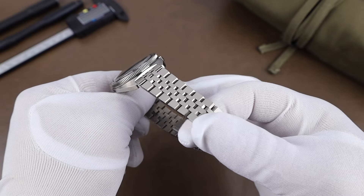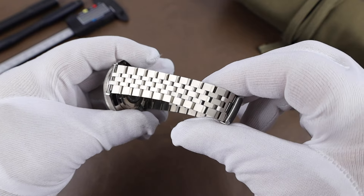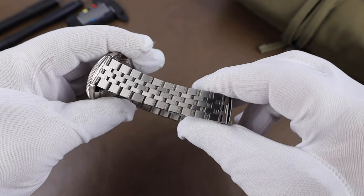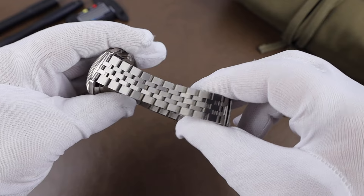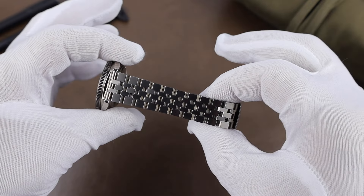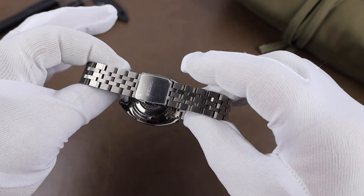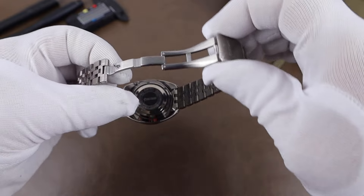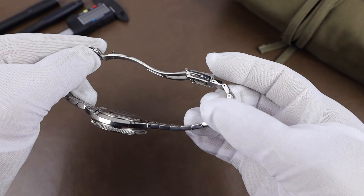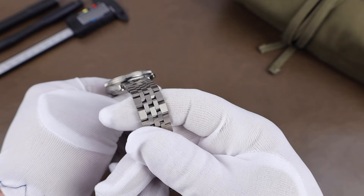The bracelet for me is probably the biggest weakness with the watch. It feels a whole lot like a bracelet that would have come on the original — like a bracelet built in the 60s if you've ever handled any vintage bracelets. There is quite a lot of drape and jingle-jangle with it, but on the flip side it's going to wear really comfortably on the wrist because of that. I wish it was a bit more solid in terms of build quality. The clasp isn't bad at all — it's milled steel. The only downside is there are only two micro-adjusts, but fortunately the links are quite narrow so you should still be able to get a decent fit.